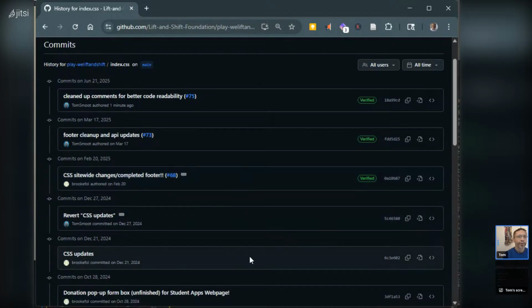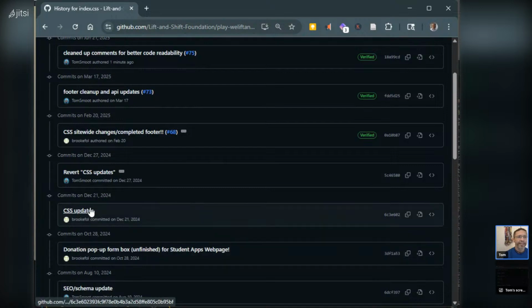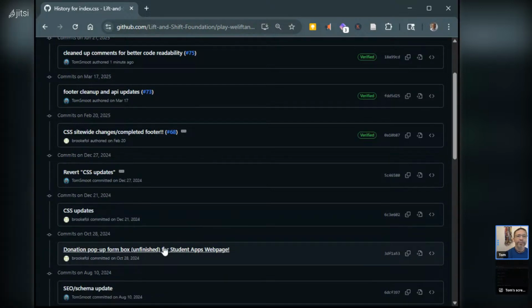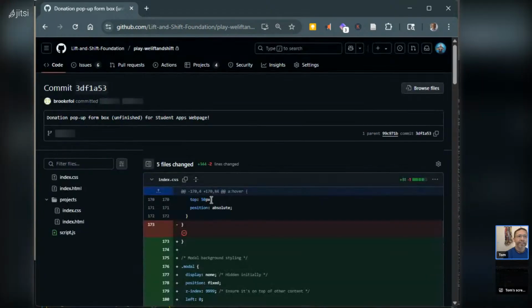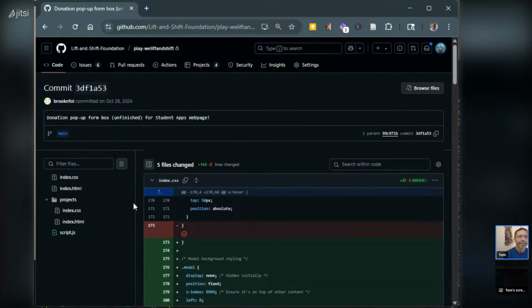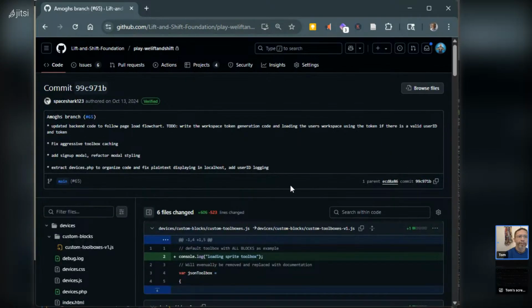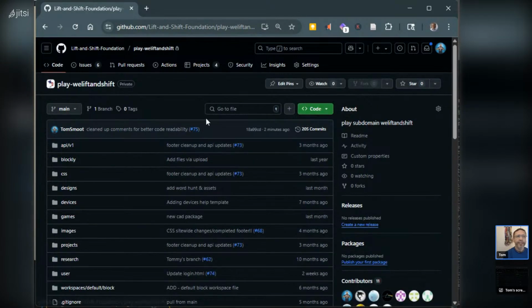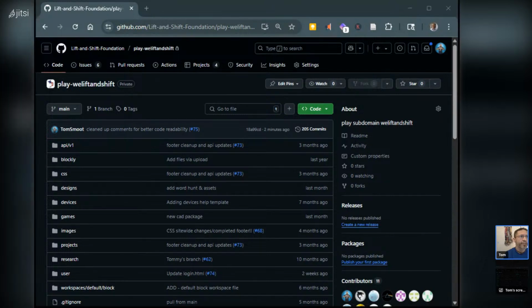You can see more of Brooke's work there. I think this one was probably a good one where it had some conflicts. It's not going to show us the conflicts though. Maybe. No. Okay. But anyway, it is there. So the change worked. You can see it. Let me check and just make sure that this stuff is okay. Cool. We're still looking at it. Excellent.